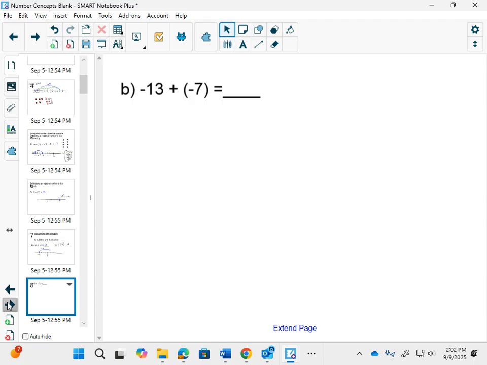Negative 13 plus negative 7. You have negatives, and you're adding more negatives. I like that image. You should get even more negatives than you began with, because you have some negatives already and you're adding more negatives. On the number line, you're starting at negative 13. The adding says you want to move to the right, but then the negative says switch direction. You're at negative 13 on your number line.